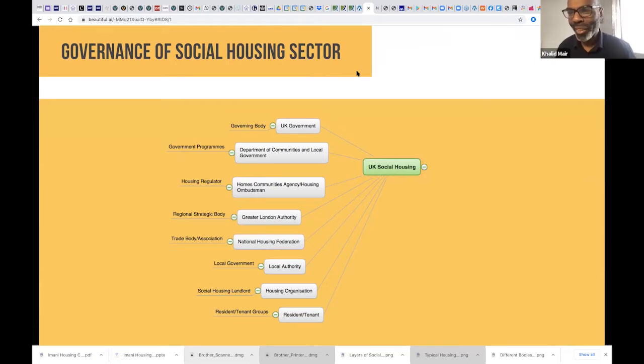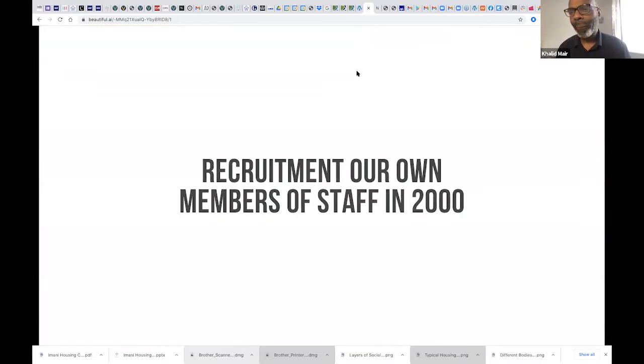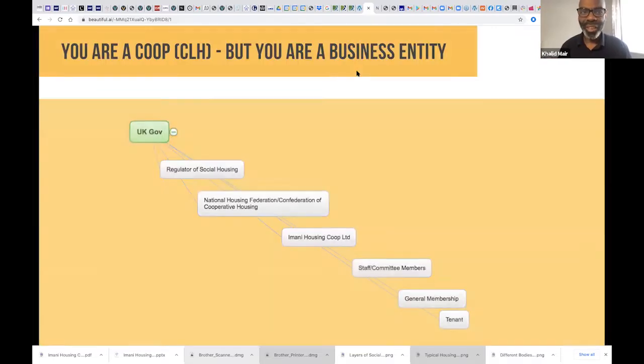So you have to develop a skill set in terms of engaging with external groups. We took on our own staff in 2000, and that meant that not only were we dealing with external relationships, but now we were managing staff. In the very early years, everybody came together and managed everything together on a voluntary basis. When you look back at the housing sector, pre 80s and 90s, it was very much the woolly jumper brigade.